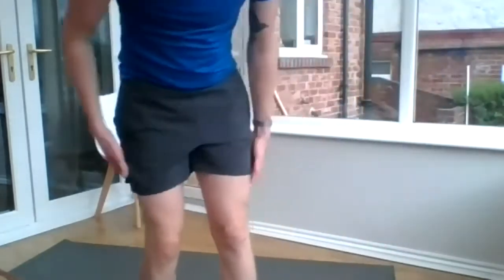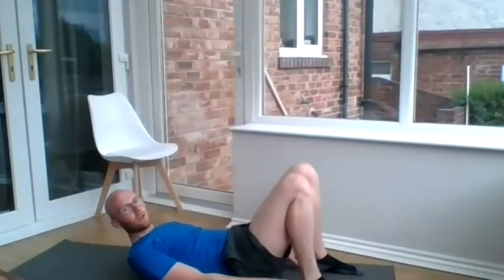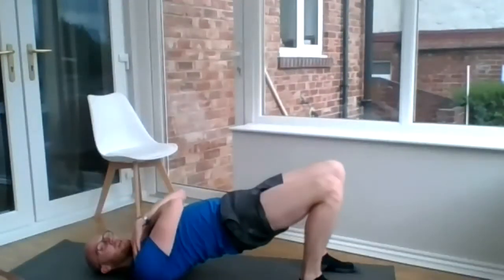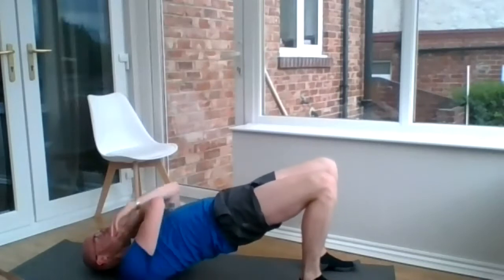The next one, you can stay on the mat for the next one, is a glute bridge. So again, lying on your back, pulling your heels up towards your bum, arms across your chest, and then pushing up through your heels, making sure that you lift those glutes up.